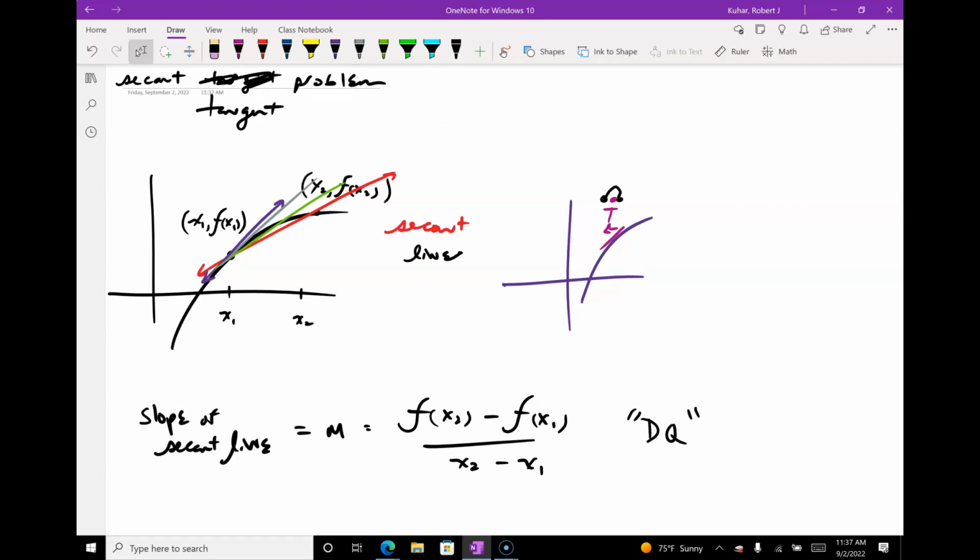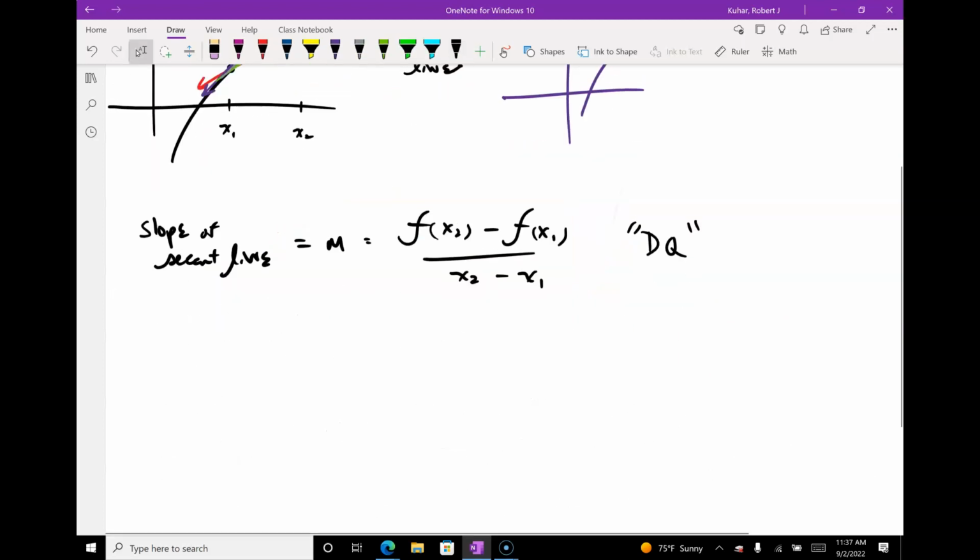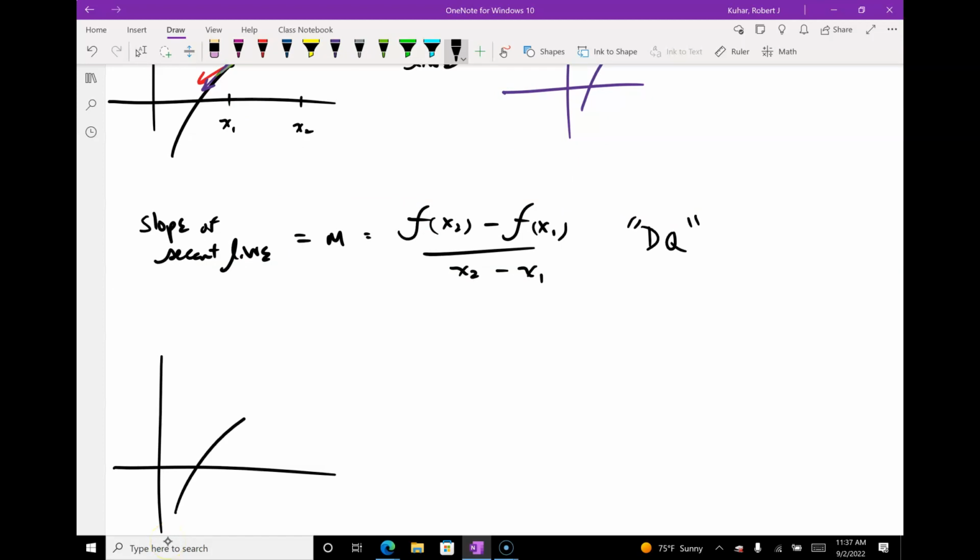So I'm going to redraw this picture, and I'm going to use different notation. There's 3 bits of notation I'm going to use. What we used to use in algebra was this x1, y1, x2, y2 thing. But I'm going to change it to x and x plus h. And so I now have the 2 points: x comma f of x, and x plus h comma f of x plus h. And what's this distance right here?